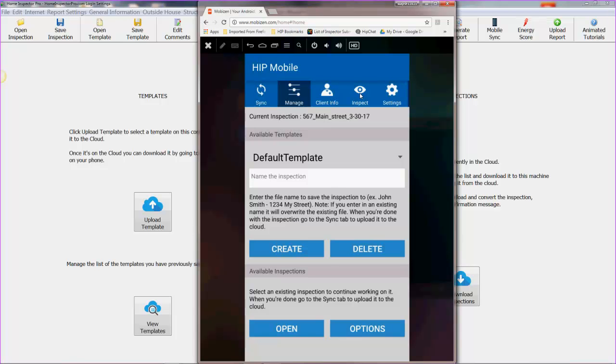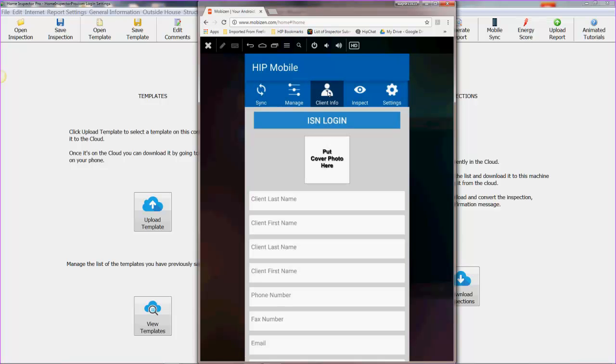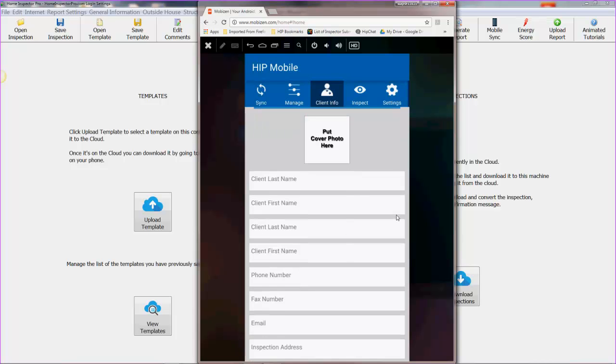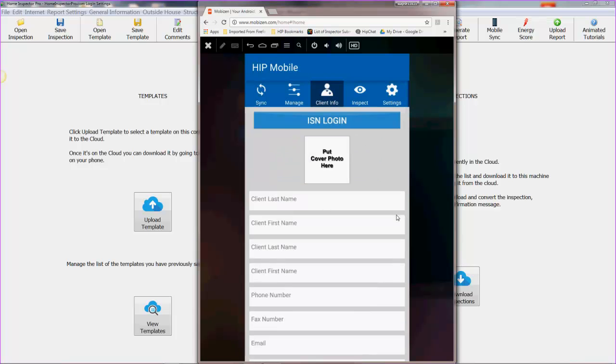So from where we are now, we can go one of 2 places, the Client Info tab or the Inspect tab. Let's go to Client Info now to basically start entering information in this report. And you'll see this is the client information screen, the same as on the main software, because you're in the identical template I was using on the main software. And you can fill it out here, put in the client information, anything you want to put in there. Or you could wait till you get it back to the main computer, which you have to do at the end in order to generate the high-quality PDF and send it out, right?